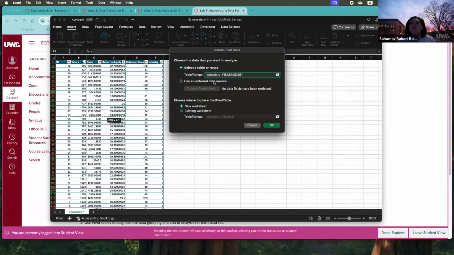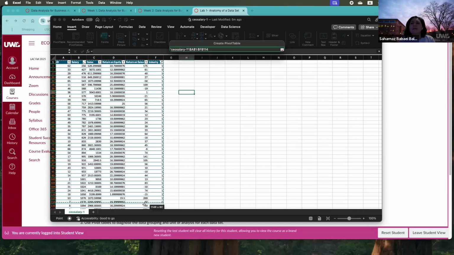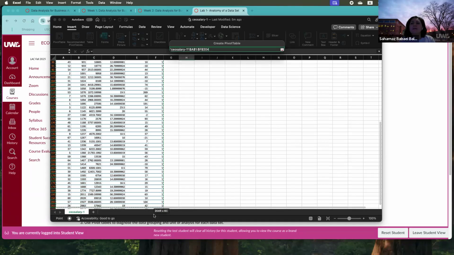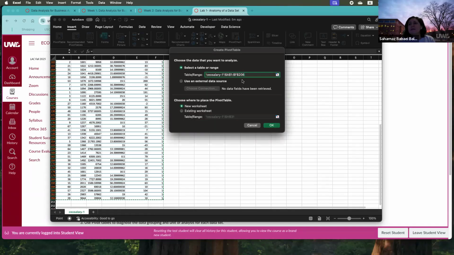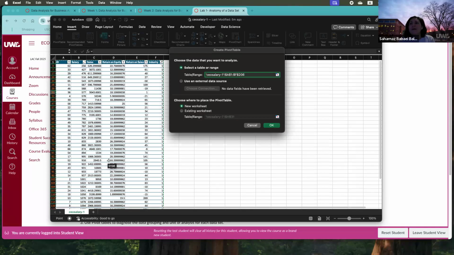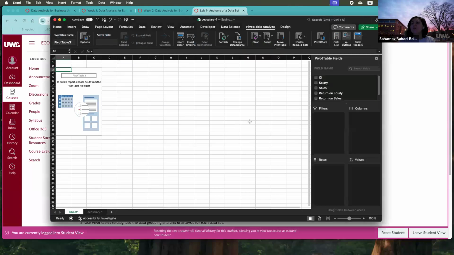So you need to just select table one, and when you hit OK, it will go to a new sheet.